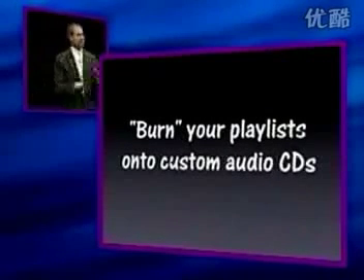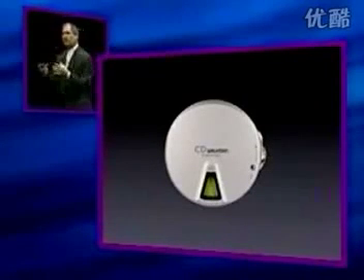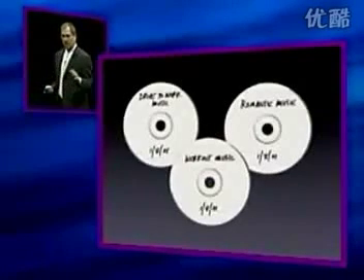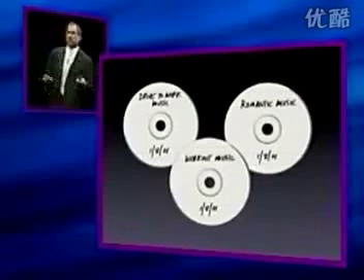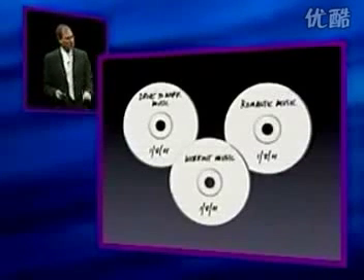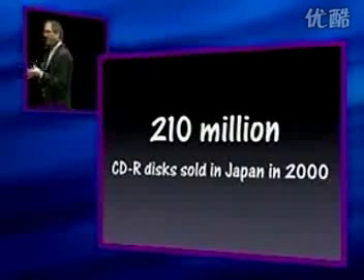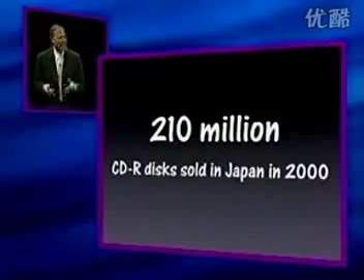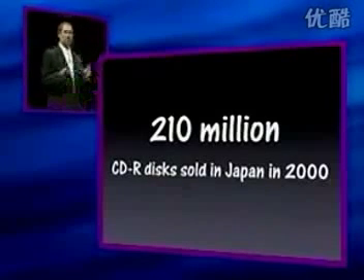You can make your own CDs, and this is huge. And you can play those CDs in your portable CD players, in the CD players in your car. It's huge. Everybody is making their own CDs. Drive to work music, workout music, etc. And how do we know this? Because last year in Japan, there were over 200 million blank CDR discs sold. Over 200 million. How many people in all of Japan? It's incredible. This has been a revolution.